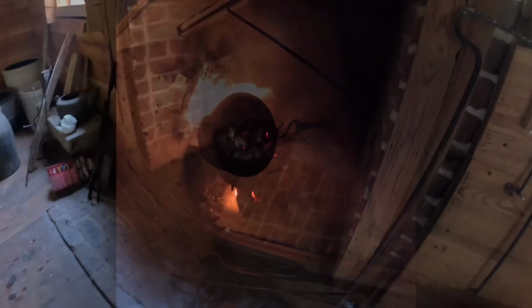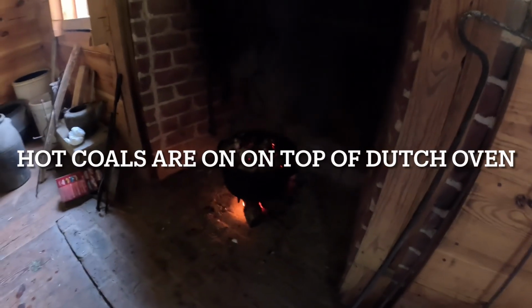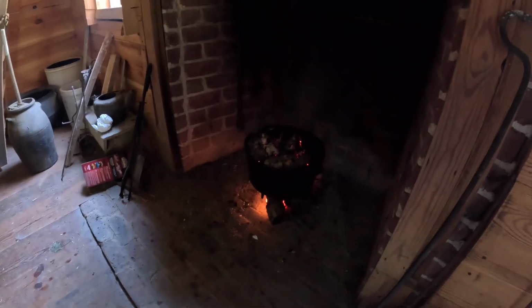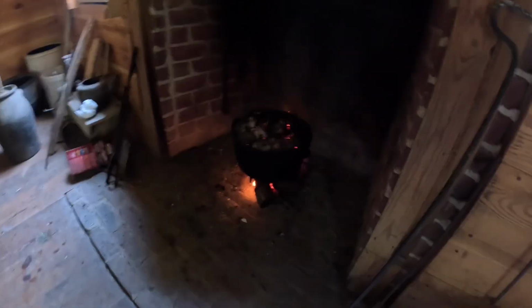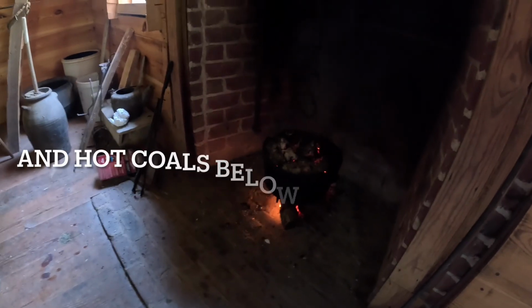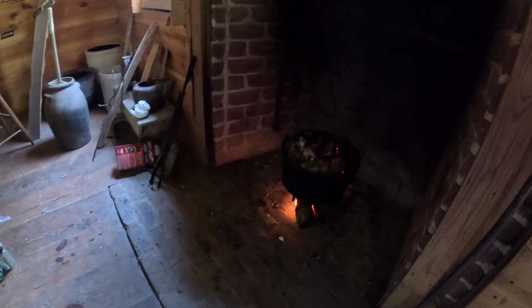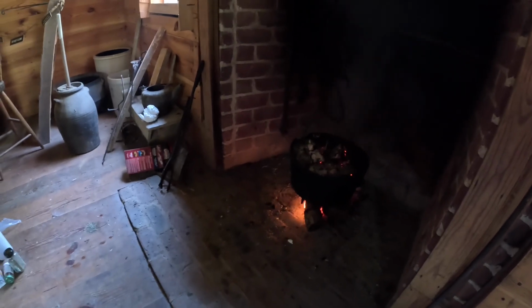And you're going to want to turn it about every 15 minutes. What I mean by turning it is you're going to want to take it off the S-hook and then rotate it, so it gets an even cook. Basically you would normally put the coals on the bottom and on the top, and as you can see, we actually have some coals on top of the Dutch oven and also below the Dutch oven, so you can have an even heat, and you're going to want to rotate it about every 15 minutes.